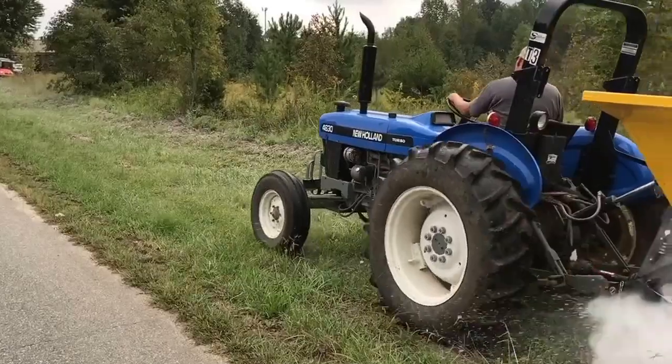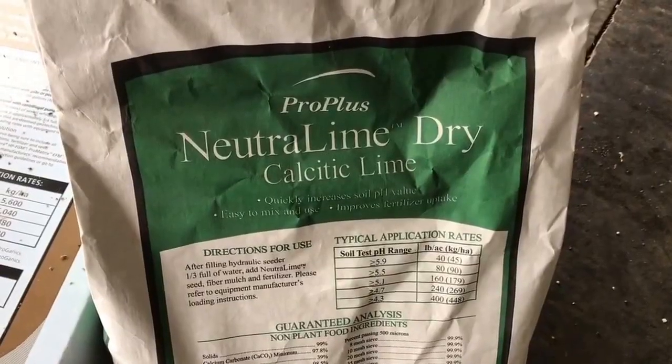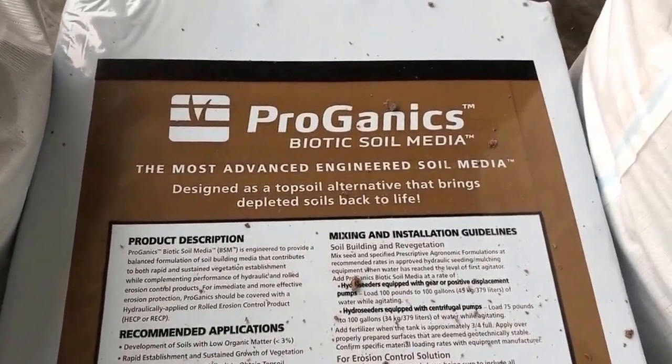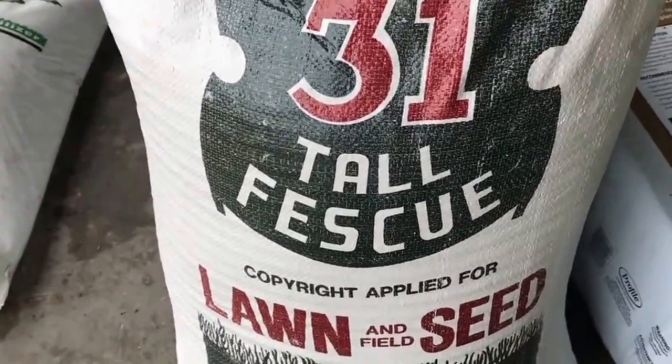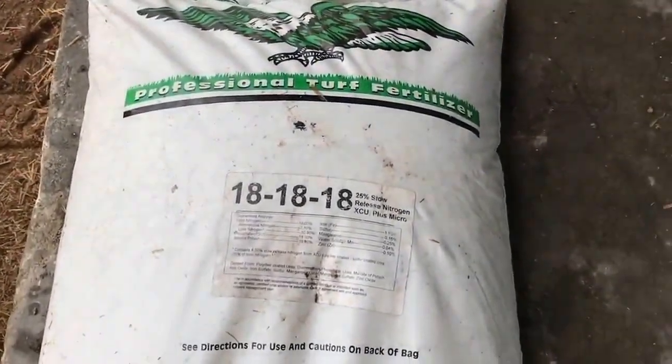With the side spread all spreader, we're gonna put this high calcium lime in there, the Pro Granics in there, which we've got over here in pellet form. We're gonna put some seed in there. We're gonna put some fertilizer in there.